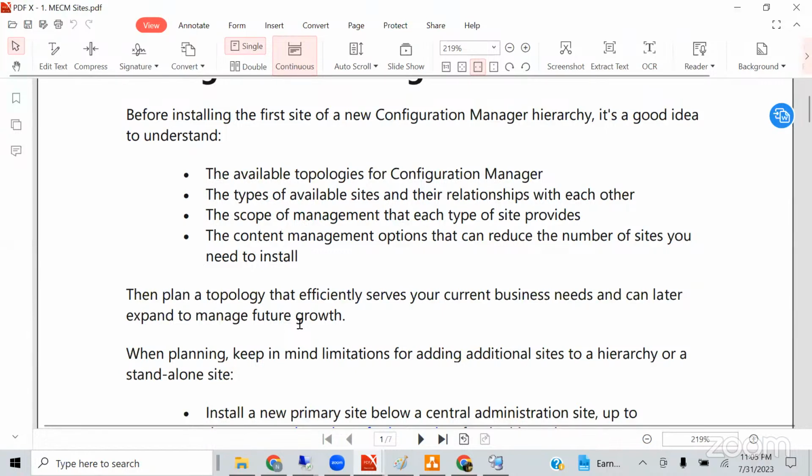Or if you want to manage all primary sites from a single site, then in that case we can configure a central administration site. Under a central administration site, we can add up to 30 primary sites. Okay, and under a primary site, we can add secondary sites. Now, from where are the secondary sites going to get the policy? They will get the policy from the primary site because they are under the primary site.